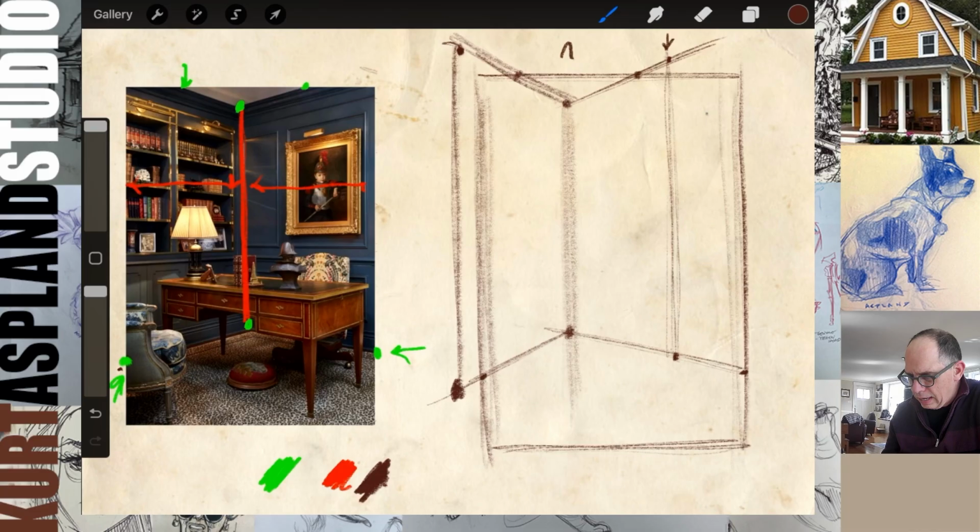I'm going to call the center A, all right? And this line over here will be B, all right? So in A, let's just kind of guess where the center is. And then jump over to B, and in B, try and estimate where the center is. That's the center of this and of this right there. Okay, lightly, just put a line, connect those. Let's do the same on the other side. There's C. Halfway with C, it's going to be right about there.